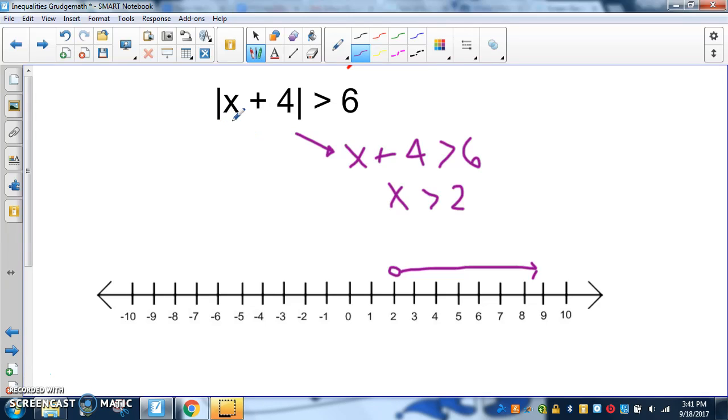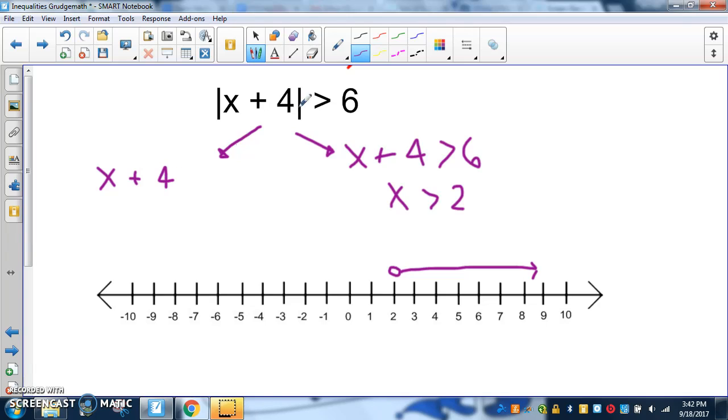But again, there are negative numbers that are going to work as well. And if you think really hard about this, I need this side to be negative 6, right? I need this to be bigger than negative 6 in some way so that when I take the absolute value, I get a number. And if you think about it in your head, this is actually going to be, I believe, negative 10. Because when you add negative 10 to 4, you get negative 6. So it's going to be any number lesser than negative 10, like negative 11, negative 12. But you might not be like me. You might not be able to do that in your head. So again, the trick, just like last time, I'm going to keep what's in the absolute value preserved, keep it the same.